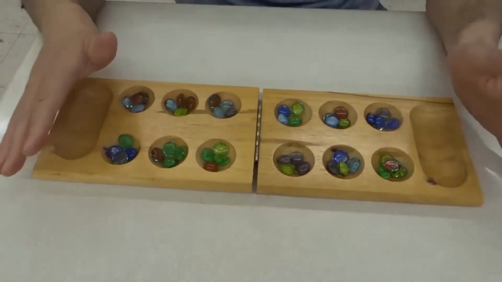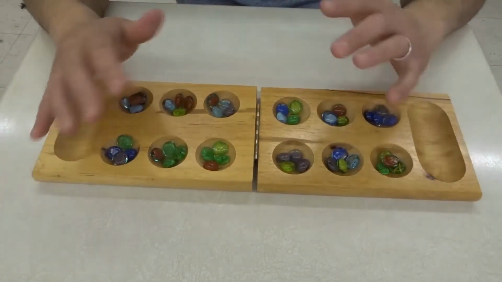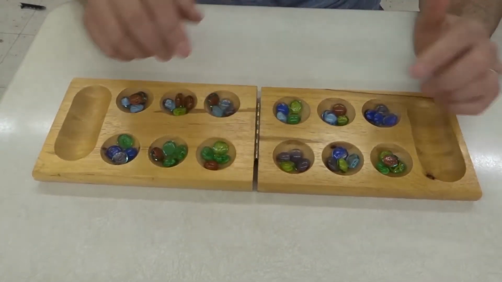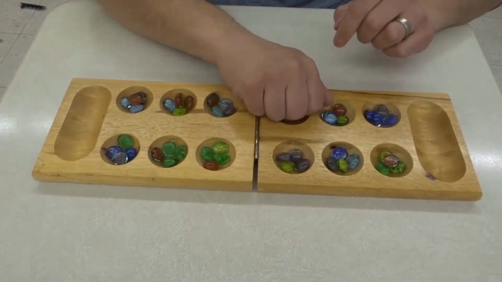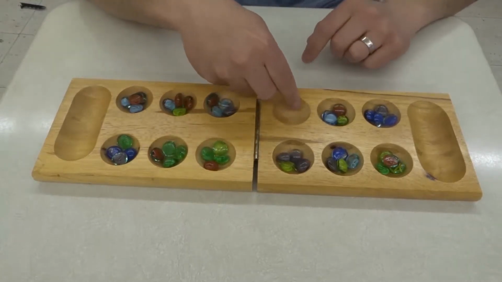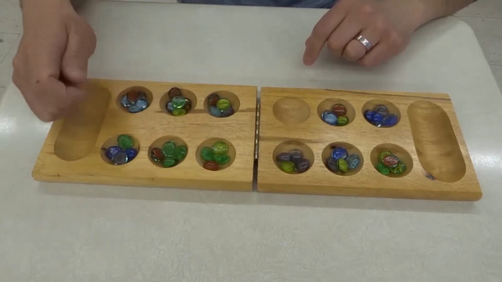Now there are a few ways to play, but I'm going to show you the way that I have been taught how to play, which is pretty much the easiest way. What you're going to do is, 1 player is going to start off by grabbing all of the tokens in one of the buckets on their side. So this is my side here. I'm going to grab all these and you want to place 1 in each bucket after it. So you're going in a counterclockwise motion. So I'm going to just place 1 like this, just like that.